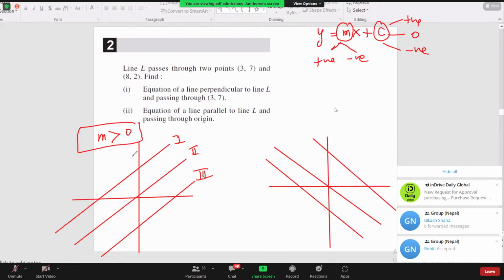The first line will denote a positive slope with positive y-intercept. The second line will denote a positive slope with 0 y-intercept. And the third line will denote a positive slope with negative y-intercept. Similarly, if you take the slope of the line to be negative, then also you will form 3 different lines: the fourth, the fifth, and the sixth line. The fourth line will denote a negative slope with positive y-intercept. The fifth line will denote a negative slope with 0 y-intercept, and the sixth line will denote a negative slope with negative y-intercept.